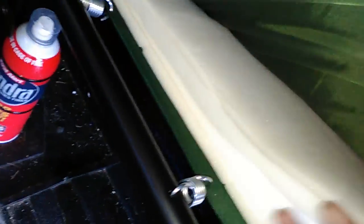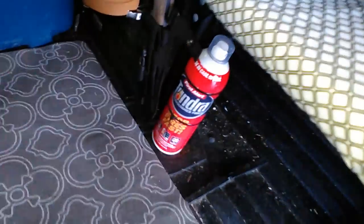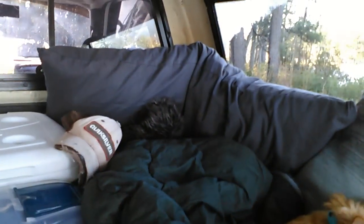For my bed, this thing actually came with this mattress and I bought one of those toppers — it's almost as comfy as my $2,000 bed. If you get one of those body pillows, you can just wrap it around the coldest parts, which are the metal stuff right here. I usually put a blanket right there and this thing keeps it from getting too cold — same with the pillows, same with this thing.